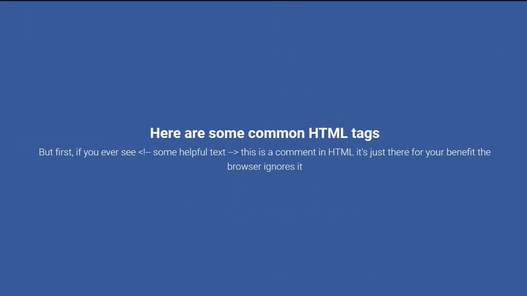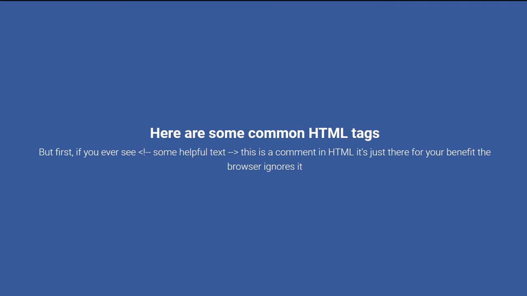So with that, let's talk about some common HTML tags. But first, one thing to keep in mind is that there is a special syntax in HTML. It's like a tag, except it has an exclamation point and then two dashes, and it's closed with two dashes and then a closing angle bracket. This is what's called a comment. It's left in there for whoever the developer is who's coming next, if there are any comments you need to make to them that will make it easier for them to work on this in the future. So if you see that anywhere, that's what it is.